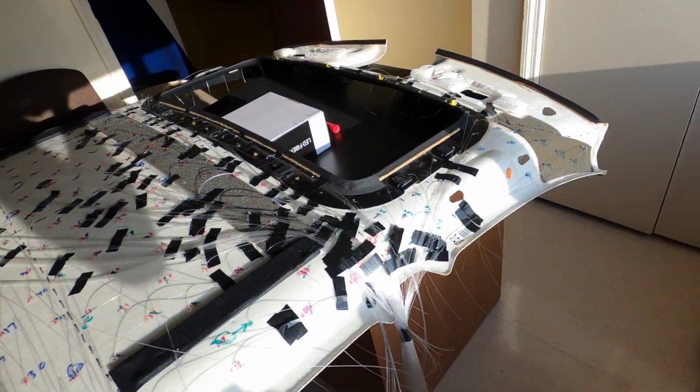You can kind of see in a view what it's gonna look like when we first put it in the car before we cut them. Well, I think it'll be, ooh, got the camera caught, but I think it'll be pretty cool.